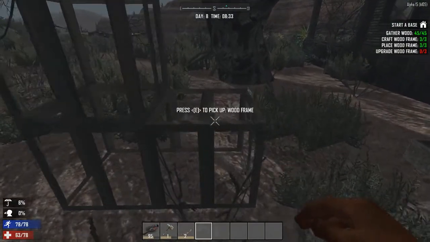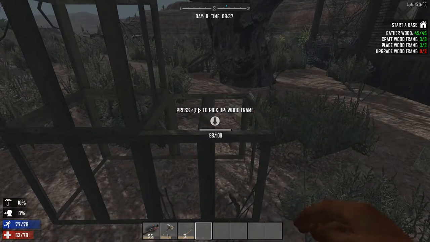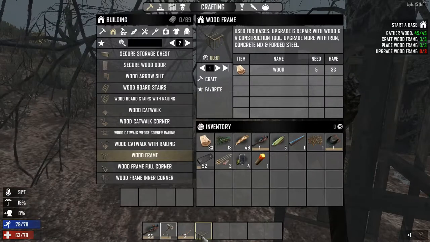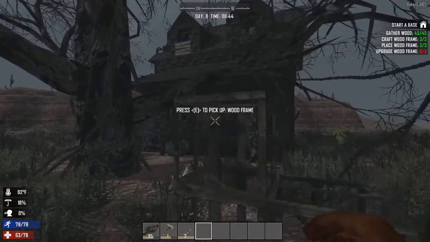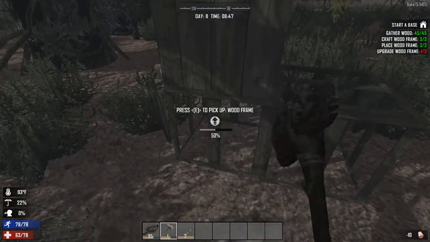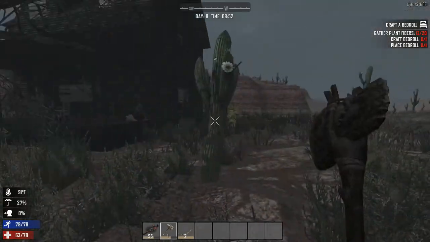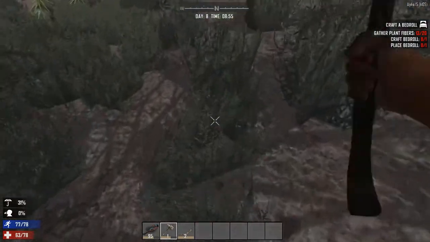That's cool. How do I upgrade it? Upgrade wooden frame. I can pick it up. No. Okay, I've just picked it up. Well, what's the upgrade button? Oh, I can right click. Nice. Oh, I like it. We got some steps, look. Right, now we got... What is that noise? Is that me jumping on here? Yeah, I think it is. Okay, don't worry about that.